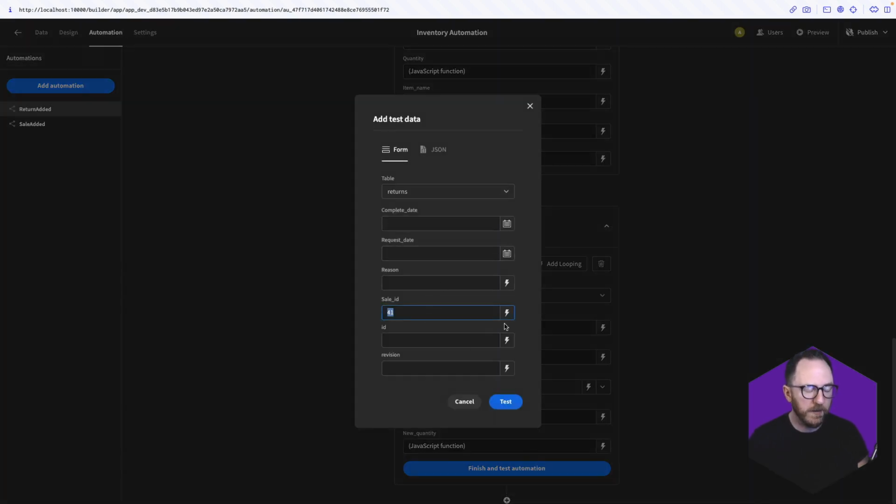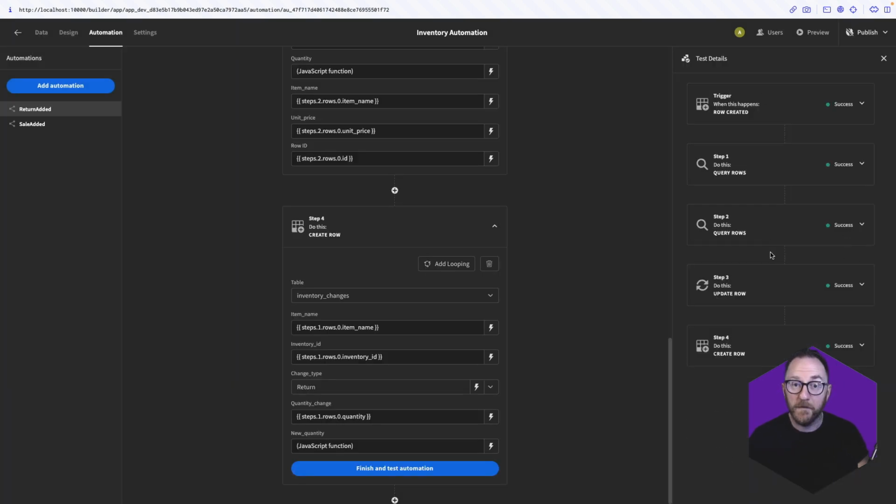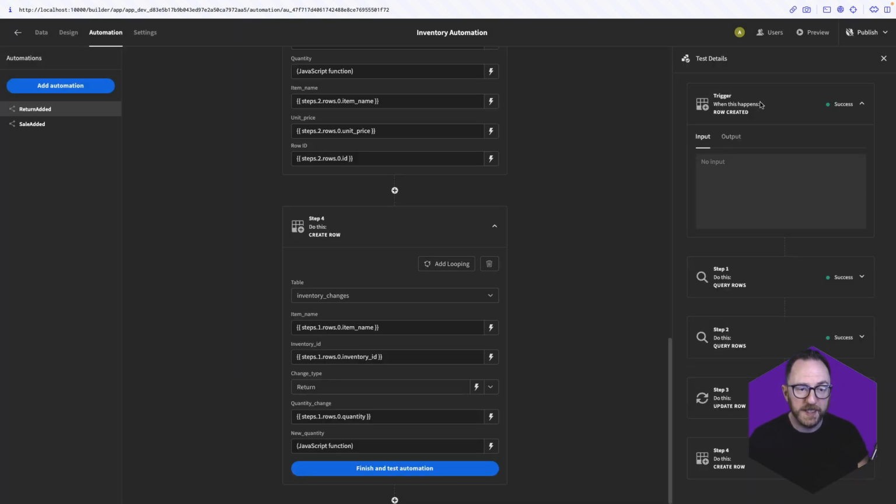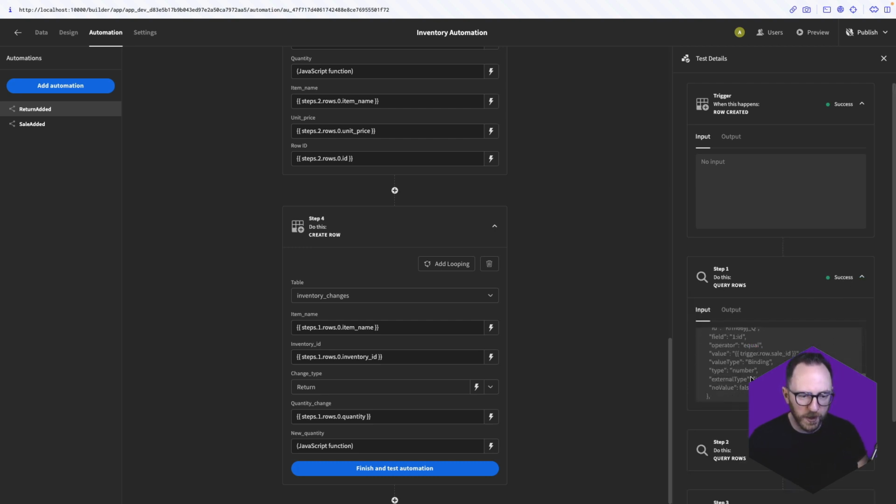So let's say sale with ID 41 was 5 bulldozers. And I'm going to test that. Okay, so we got 5 successes. First of all, we can see that the trigger was created. That tells us that we got this extra row in our returns table, lots of information about it, and lots of things going on. But what was our row? We had a sale ID of 41. So sale 41 here had a quantity of 5 bulldozers.